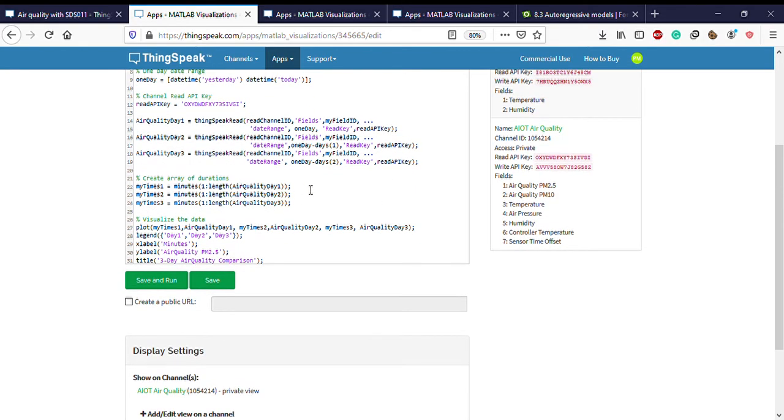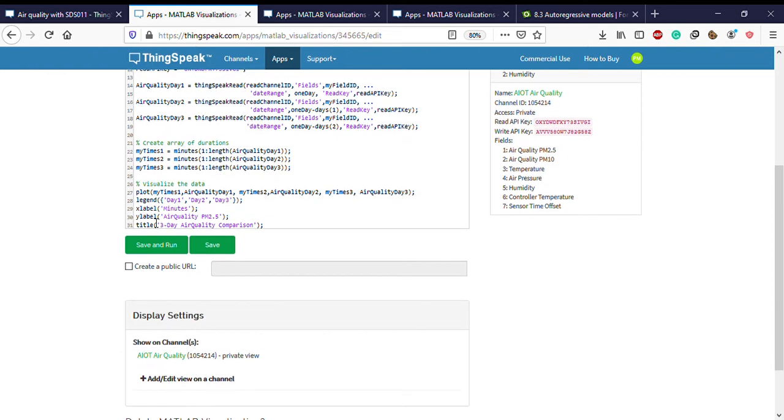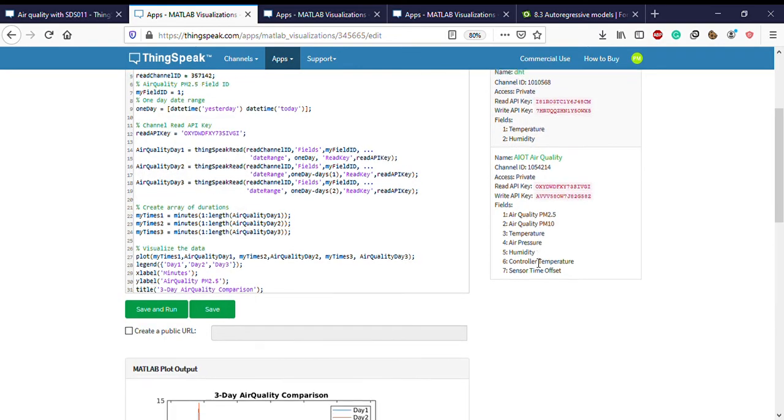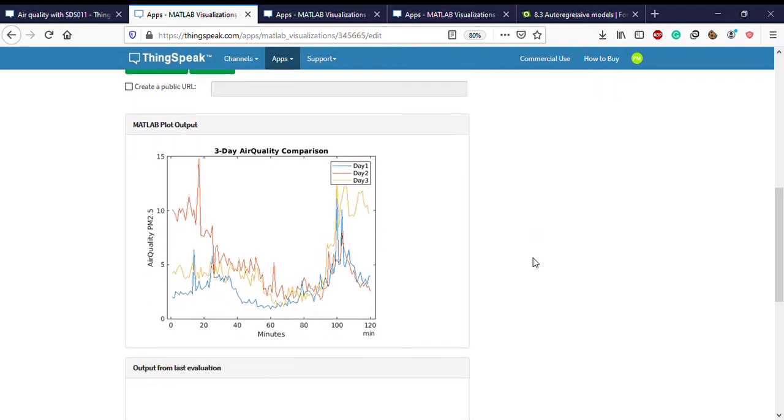and then created the array of duration of retrieval of data, and then to visualize the data I have plotted it. So let us see. We can see here that the blue line is for day 1, the red line is for day 2, and the orange line is for day 3.